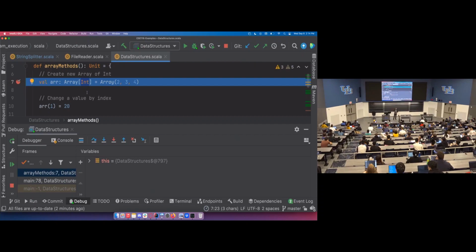And this array, for its entire life, can only store ints. It can't store doubles, strings, or other arrays. Ints only are allowed in this data structure. So we create an array of ints, and if we try to give it something that's not an int, this might break things because I'm running the debugger, but I'll just rerun it.